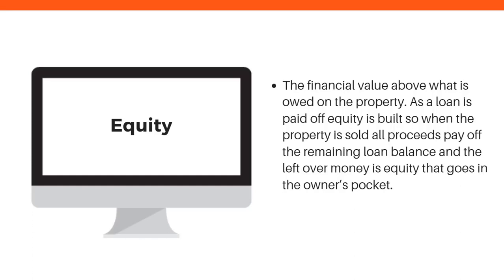So as a property's value goes up over time, maybe in 5 years from now, the house is worth $200,000 and you sold it, you would now have the original $20,000 you put down, plus you'd have the additional $100,000 that is gained in value since you bought it at $100,000. So you would now have $120,000 of equity, and then you'd still have that $80,000 loan that you would pay off out of those $200,000 funds you'd receive for the sale. Now again, when you're paying down a loan, part of the loan pay down is principal. So after 5 years, you probably would also have built up some other equity from principal pay down of the loan.